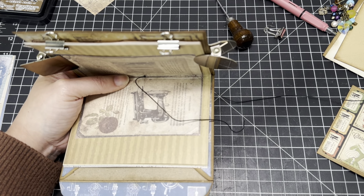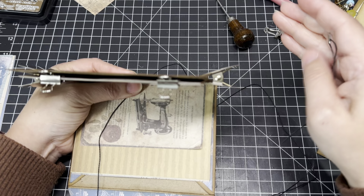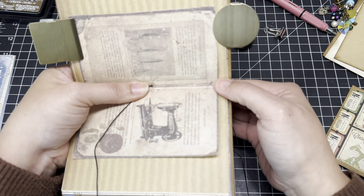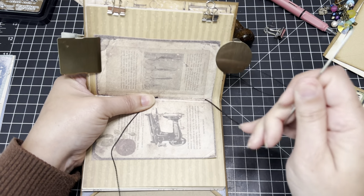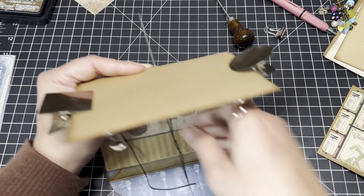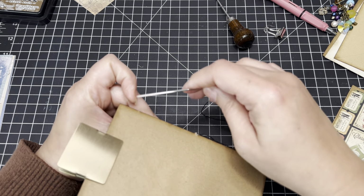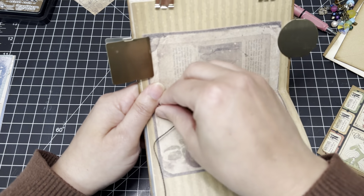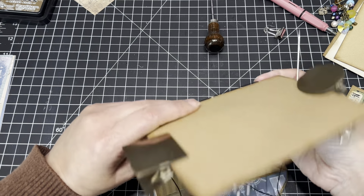Whoops, I just tipped my bottle of glue over. Okay, I'm gonna leave a tail, and then we're gonna go in at the top. Again, bringing that through. I'm gonna go back in the middle. And then I'm gonna go to the bottom. Bringing that through. Okay, making sure it's nice and tight.